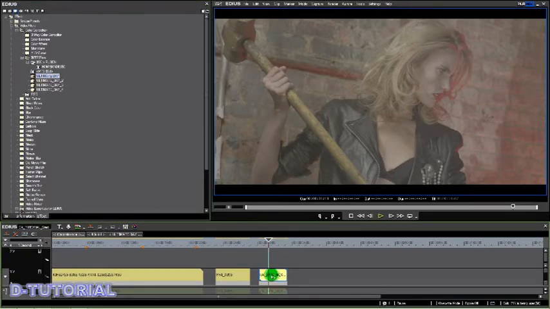Now, actually, before we do that, let's have a quick talk about red footage. Something that really annoys me is when I hear people say, oh, I don't like the look of the red, it's so flat, it's so brown. That is such an annoying thing to say, because obviously they don't know what they're talking about. When you shoot flat, like with a red camera that retains so much information, the amount of data that's stored in an R3D file is amazing. And the reason they shoot so flat, and when I say flat, look, there's virtually no contrast in this shot. Where are the highlights, where are the shadows?